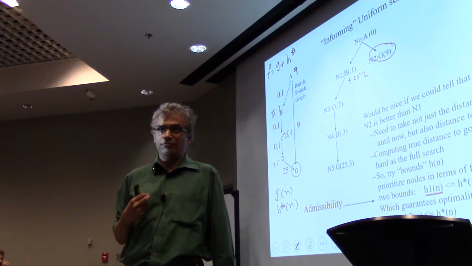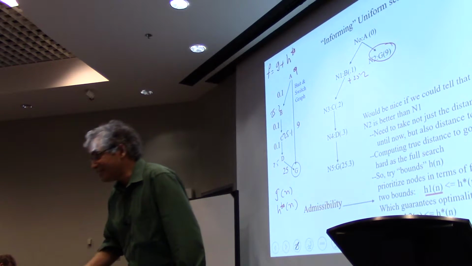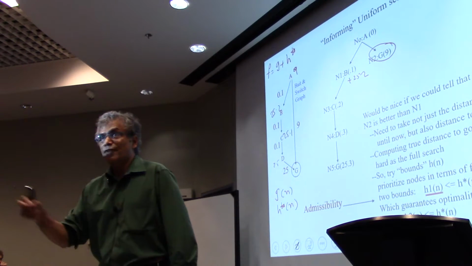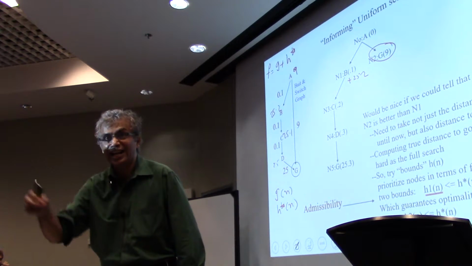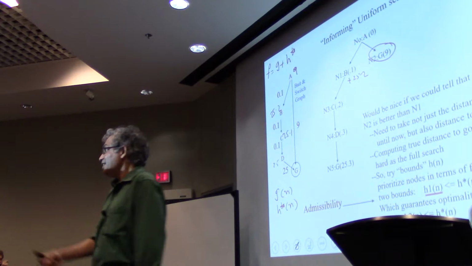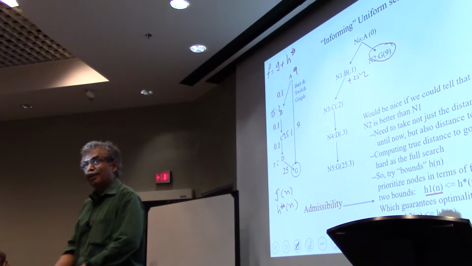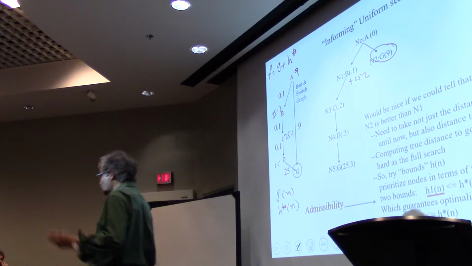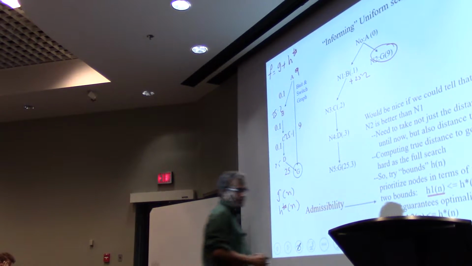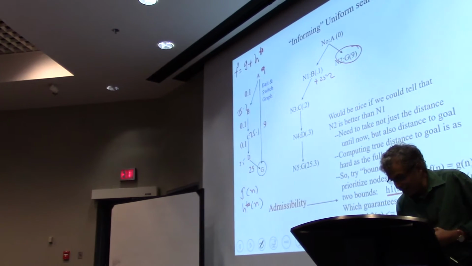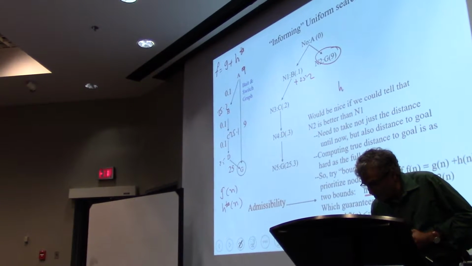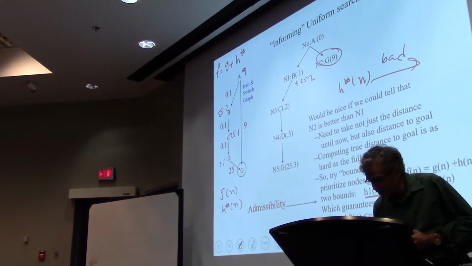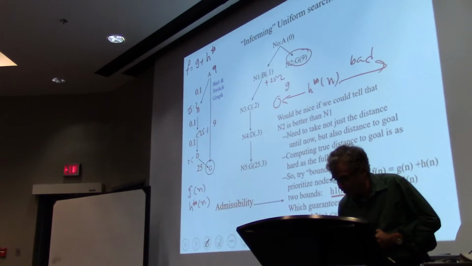Just as breadth first search was already uniform cost search. It just put G of n equal to D of n instead of actually adding the edge cost. And uniform cost search is nothing but A star search with H equal to 0. So we have the wiggle room. The wiggle room we have is, for each n there is some H star of n. This side is bad. This side, up to 0, is good.